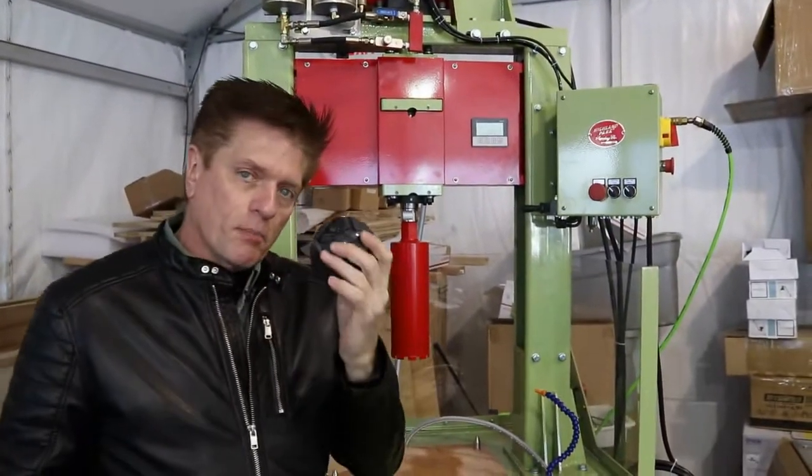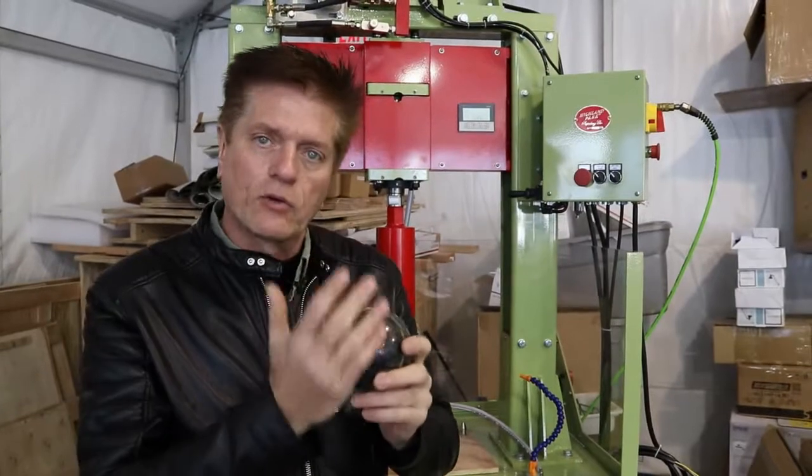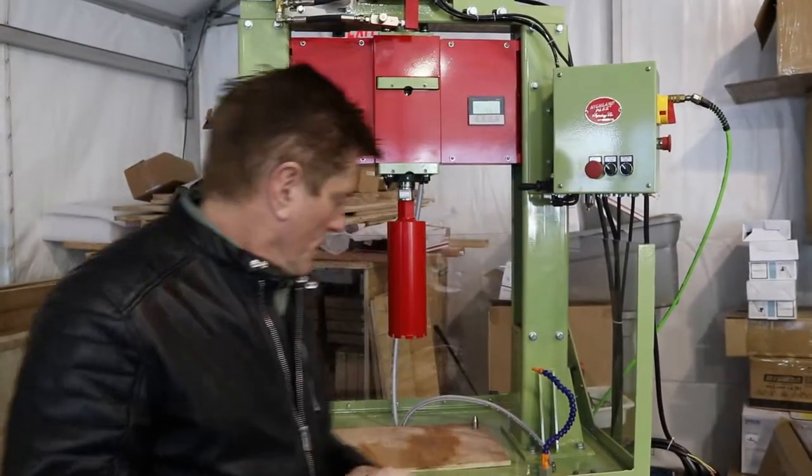But it's really designed to preform, and that's one of the things that people usually run into when they're making spheres. You've got to do 26 cuts, a bunch of different cuts, angle grinding to be able to then get my preform good enough to go into my sphere machine. And that's a time-taking process.